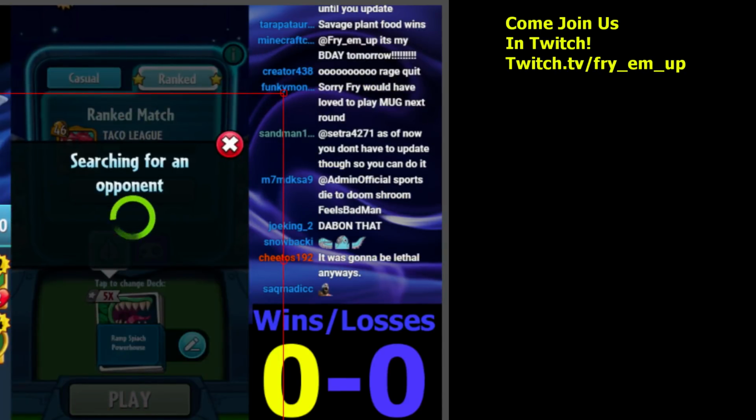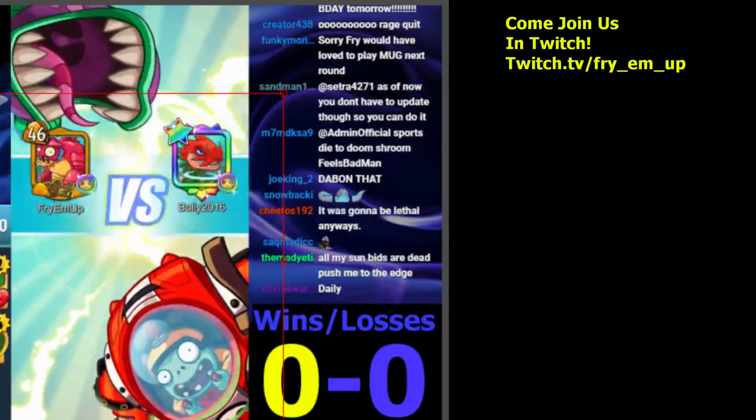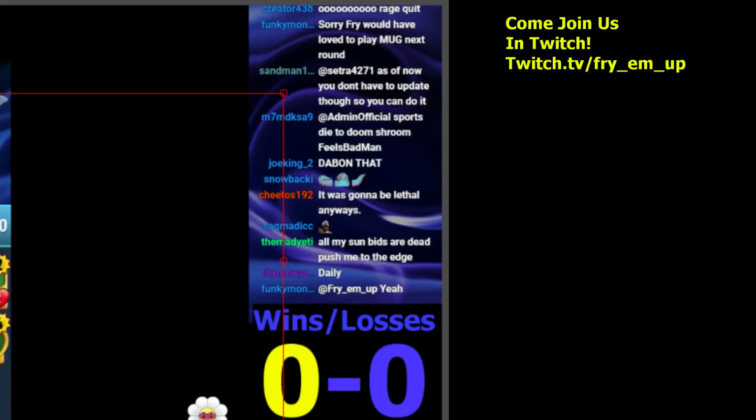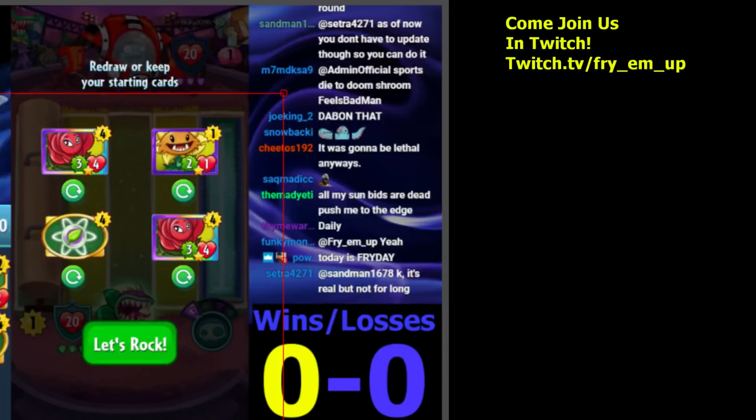Doesn't look like the disconnect problems have been solved, unfortunately. I don't know if those are server issues or app issues. Probably server issues. Oh yeah, I didn't do the daily yet. That was you, Funky Monkey? Good game. So what, you disconnected? Damn. What kind of disconnect was it?